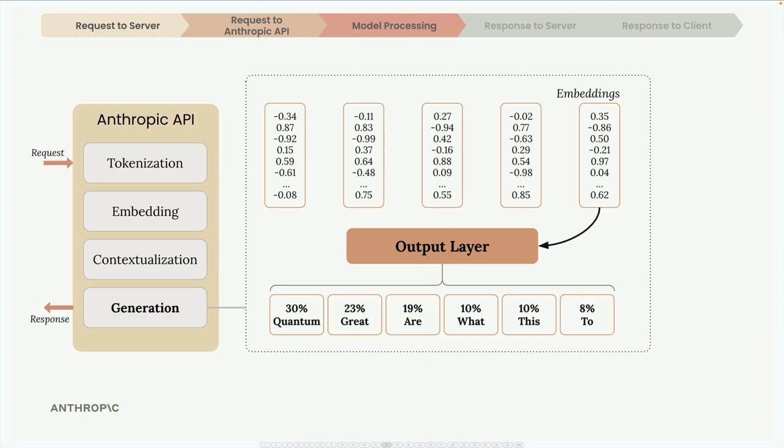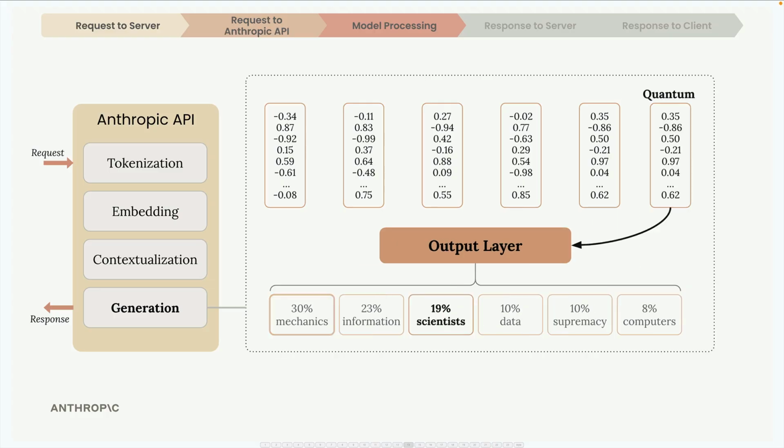The last step is generation, which is where the text actually gets written. By this point, each of the embeddings has absorbed a tremendous amount of information from their neighbors. The final processed embeddings are then passed to an output layer, which produces probabilities for each possible next word. Now, the model doesn't automatically pick the highest probability. Instead, it uses a mix of probability and randomness to select words, which helps create more natural and varied responses. The selected word is then added on to the end of our list of embeddings, and the entire process repeats itself all over.